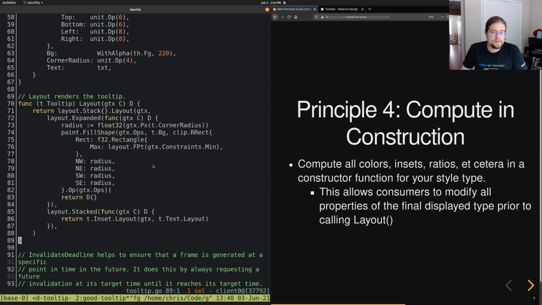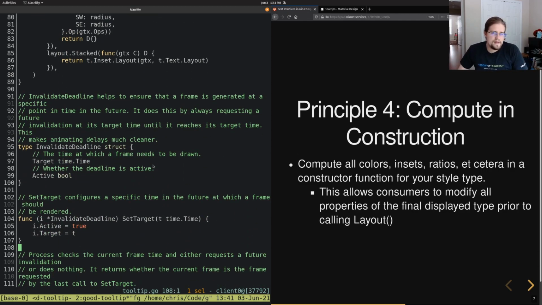So what does laying a tooltip out look like? It's very easy now. And it's easy because we've also separated the responsibilities. This tooltip is only responsible for presenting a rounded rectangle with some text on it. It no longer animates, it no longer listens to pointer events. Those responsibilities are part of something else. So yeah, this is very simple, and all of the layout here is derived directly from those properties above. So it's really easy to control.